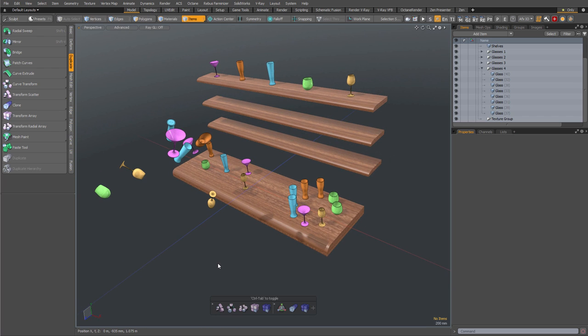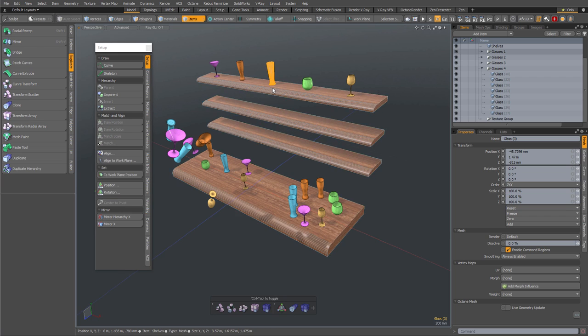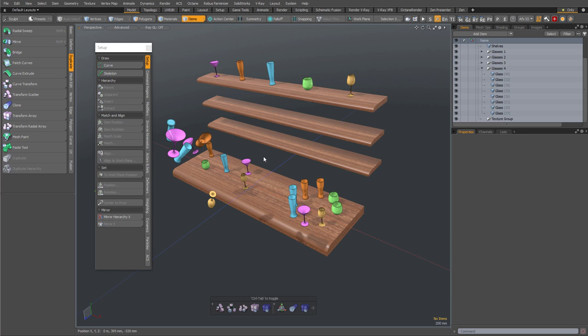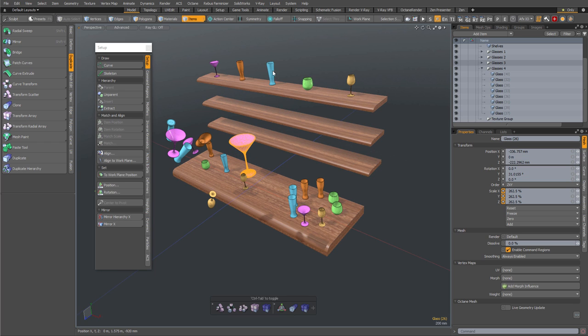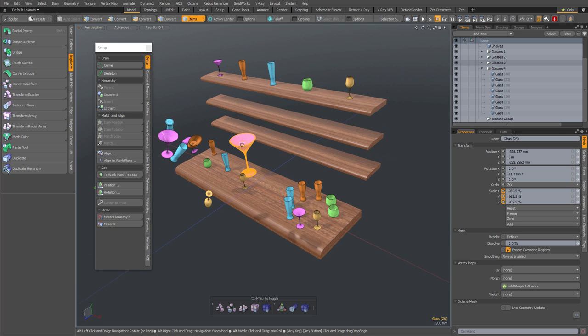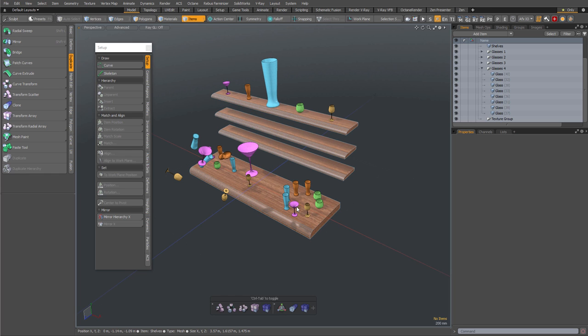Just really quickly, if you press F4, you can use the align tools to singularly align things. So let's say I've got this guy and I want him aligned to this guy. So I click this guy and then I click this guy and I say align position and it pops it down there, right? I'm gonna Control Z that. What's cool is you can also do rotation or scale. So if this guy's really big, and I want this guy to be big too because there's a giant who comes through the bar, I click this guy, then I click this guy, then I just say match scale, boom, like that. So that's pretty cool, but doesn't work with this sort of equidistant thing that we were doing earlier.